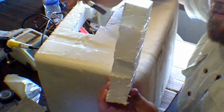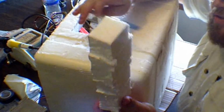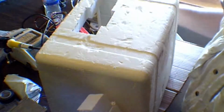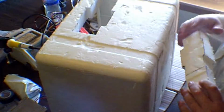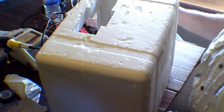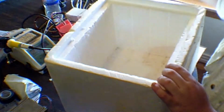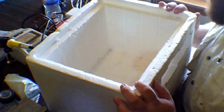That's why you should have a long blade when you're doing this, and make sure it's very sharp, because you notice very little tear out. Now, that probably went a little bit faster if I had a hot knife or hot wire. That doesn't make any difference.